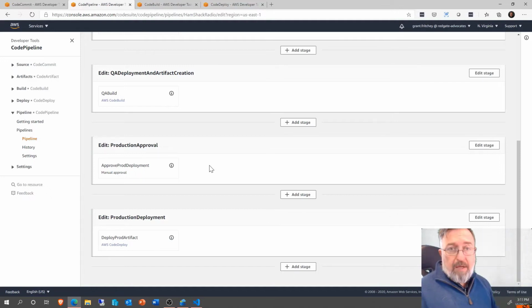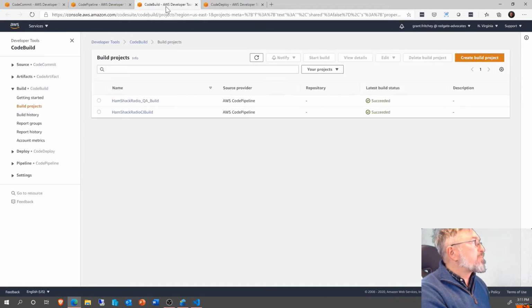And that's my pipeline. Now the pipeline's pretty straightforward. The pipeline's the easiest part to describe because the pipeline is just a series of steps. And yes, you can get into branching on these. You can get into multiple layers. You can definitely hook pipelines together. It's an expansive system, very, very expansive. But I'm showing you just the bare bones, just the basic setup. So that's the pipeline. Let's talk about the build.